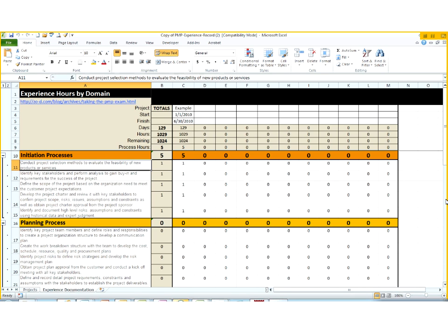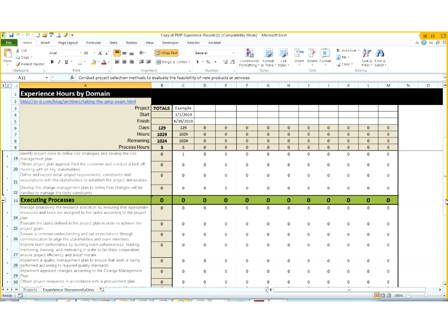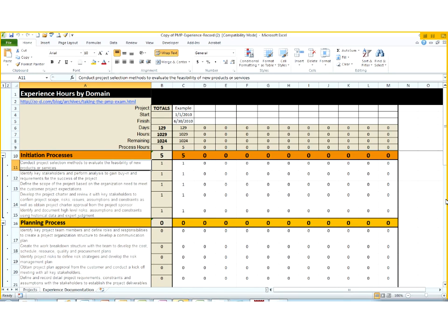And for each one of these, as you go through the spreadsheet, you'll be able to read it and say, did I actually do this in this project? You will probably not put time towards every one of these within the projects that you do, unless this is a very, very large project that's going on for quite a while, then that might actually have time towards every one of these areas. But what this is doing is this will help you transfer over to your actual application.